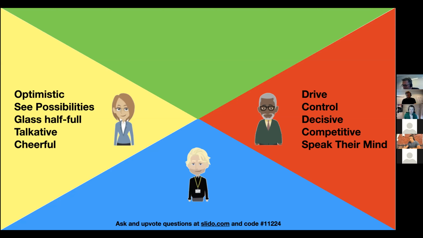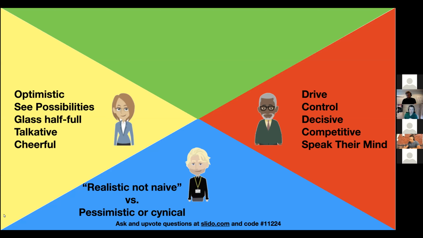The blues, okay, so we had a couple of blues in the team. Now they would describe themselves as realistic as opposed to naive. So the blues might look at the yellows and think, yeah, you're naive. People are going to take advantage of you and your optimism. You're not really living in the real world. Whereas the yellows might look at the blues and think you're quite cynical or pessimistic. And that's that kind of tension there, if you like.